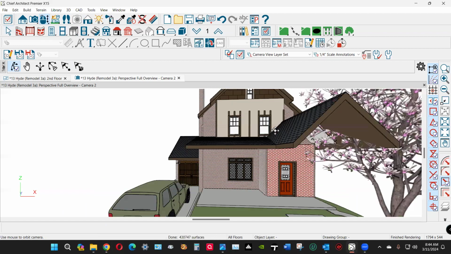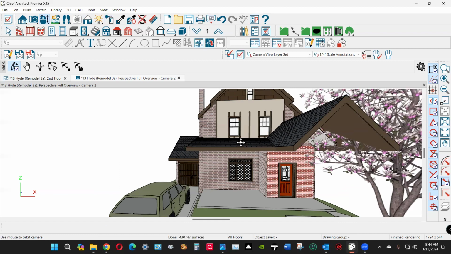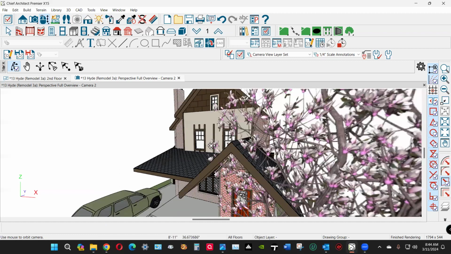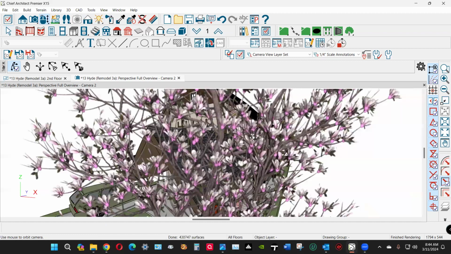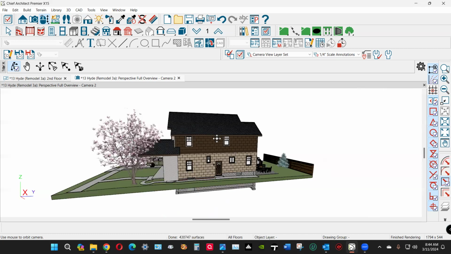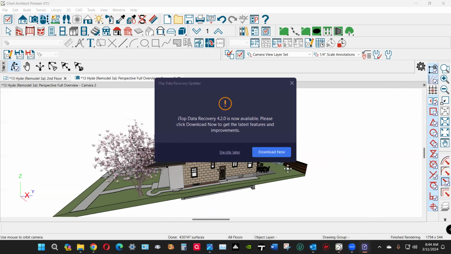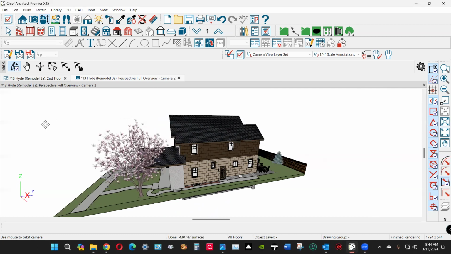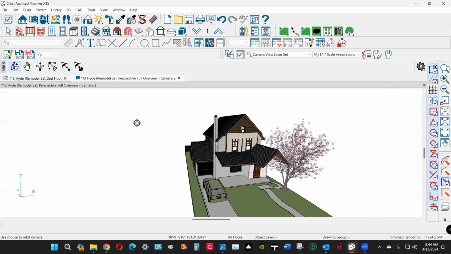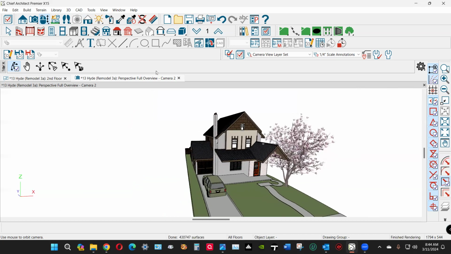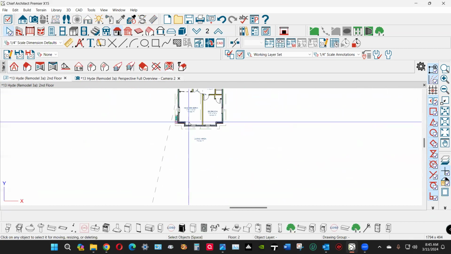You want this peak to come out further down. Why this roof is not connected to other roofs. Okay, it's not. These roofs are not connected to any of these roofs over here. Okay, so I'm going to do this in an elevation camera because I can do it with more precision.